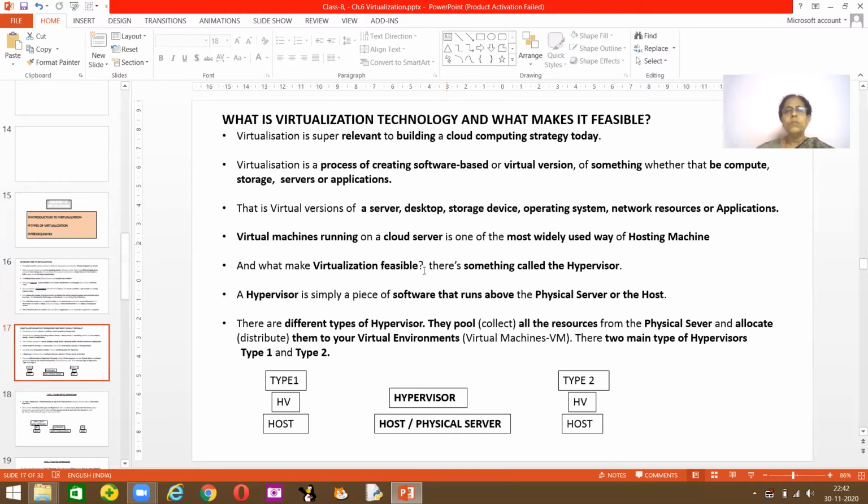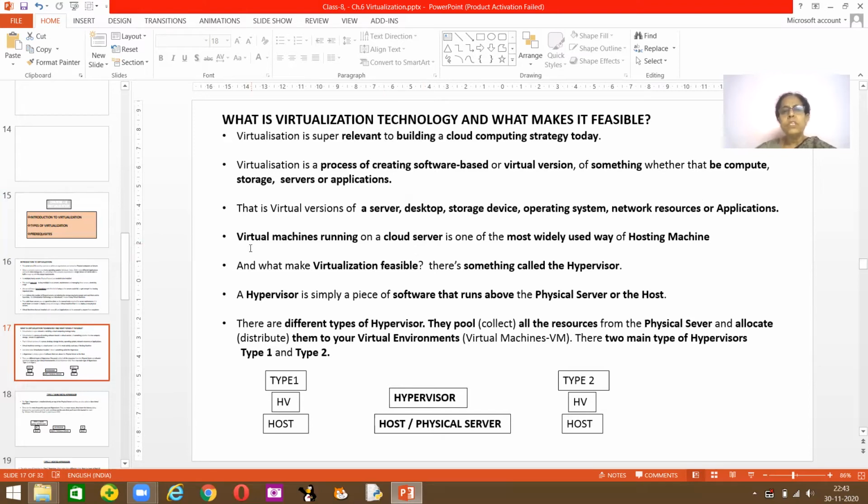So in virtual versions, what are there? Which are done virtually: a server, desktops, storage devices, operating system, network, and resource application are all available through virtualization technology. You don't need all the operating systems to be loaded into your computer, and for loading different operating systems, you would need many servers. So this need not be done. It can be just accessed through the virtual machines.